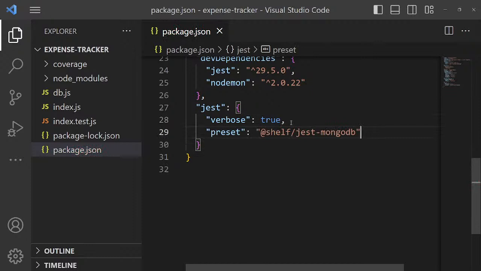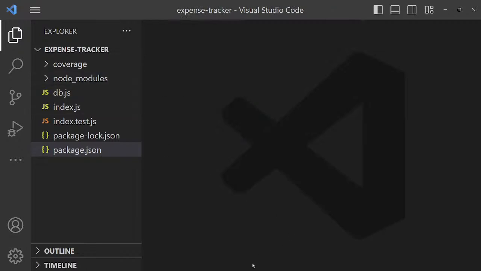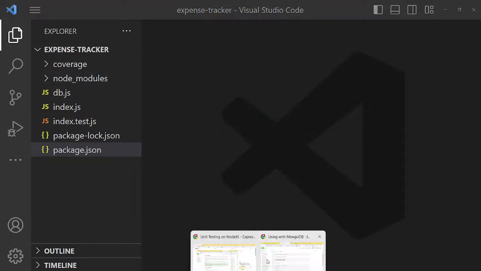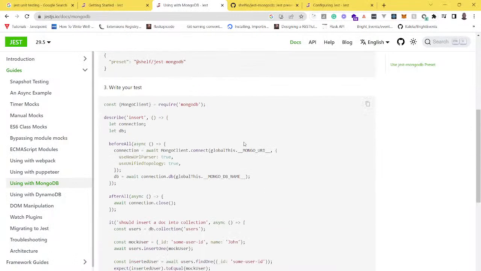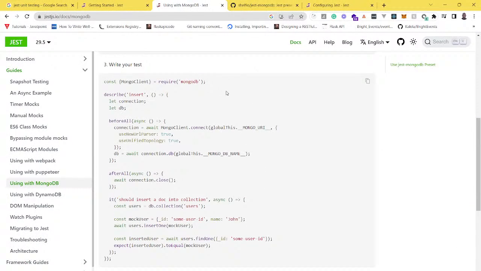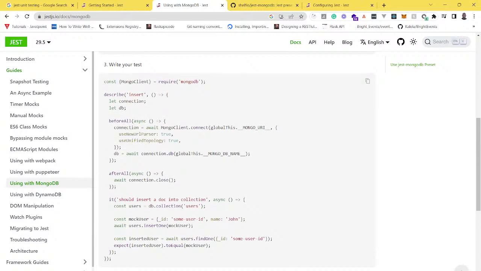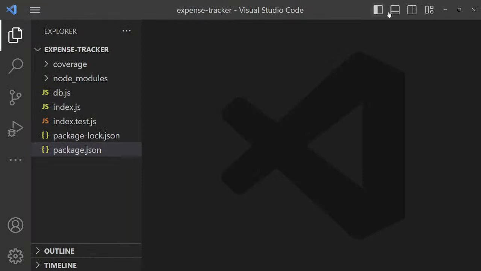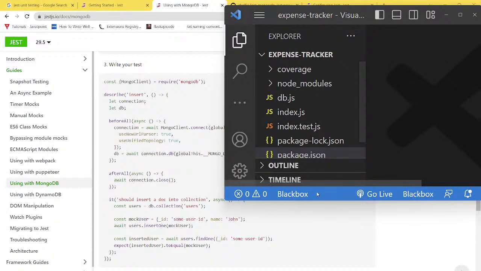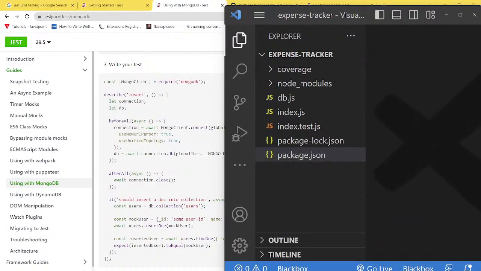It should be something like that. And then, boom, we have that setting. So we'll be going back to our documentation and continue working on setting up. So we'll require Mongo and do the mock stuff. I'll be working on this hand in hand as I code this, so bear with me.